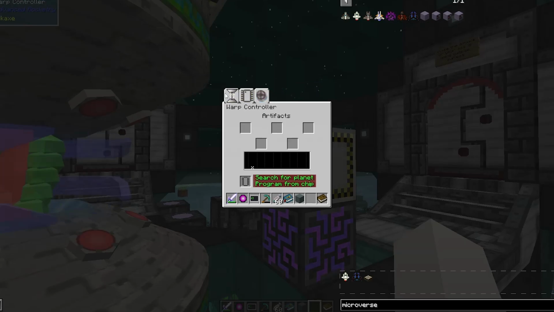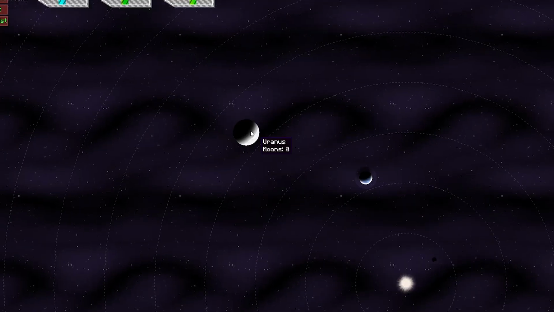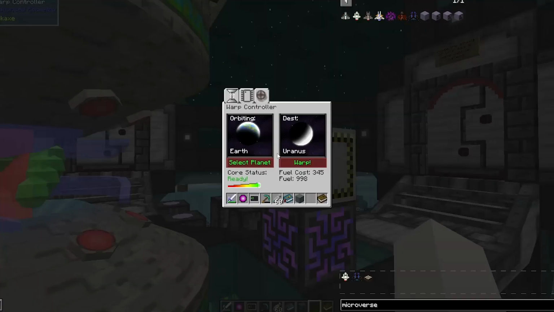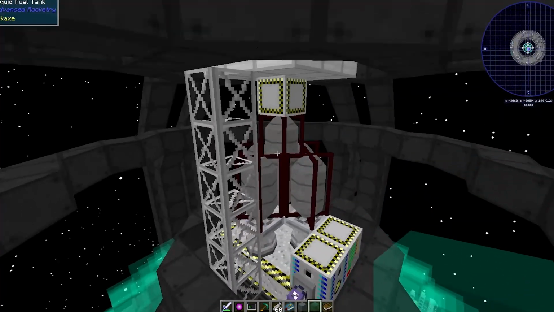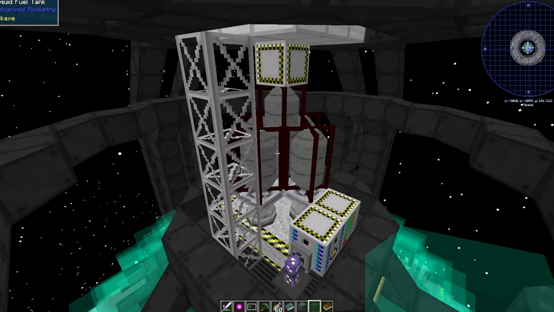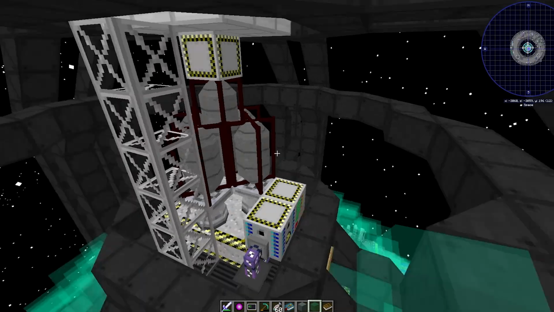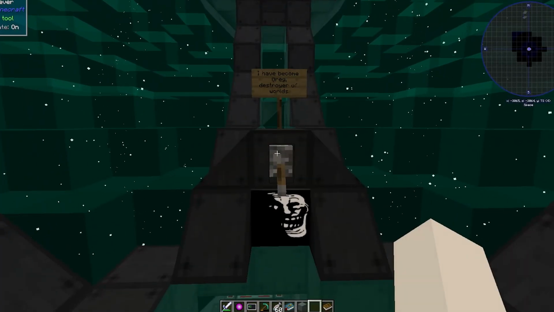In this room, we have some computers for automated crafting, an oxygen controller, and the warp core, which is used to move the station around the solar system. At the top of the column, we have a tree farm which somehow works in space thanks to oxygen. We also have a small rocket which is used to get down to the planet that we're orbiting. Right now, I'm moving the base to Uranus, and here's the moment you've all been waiting for.